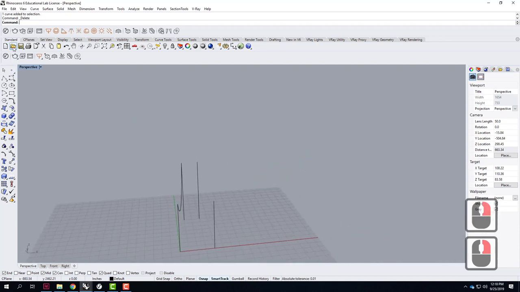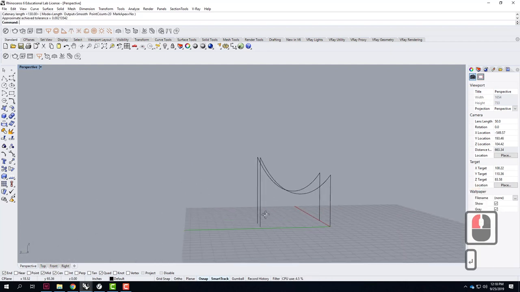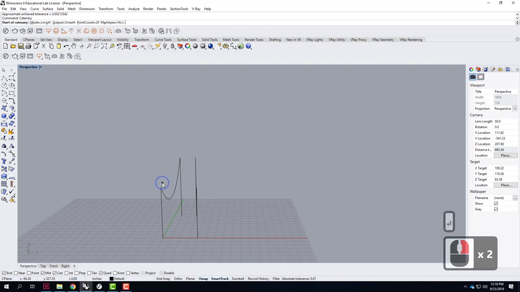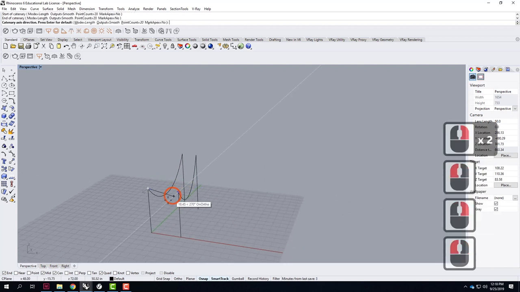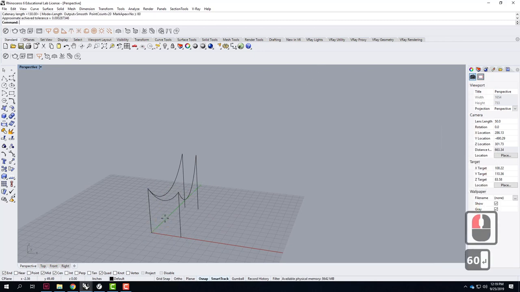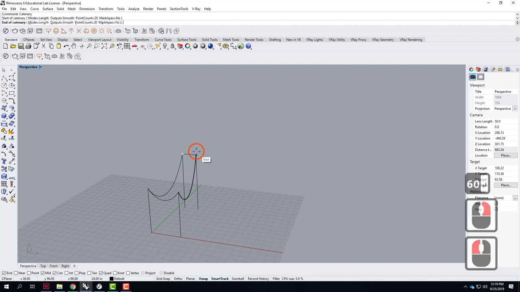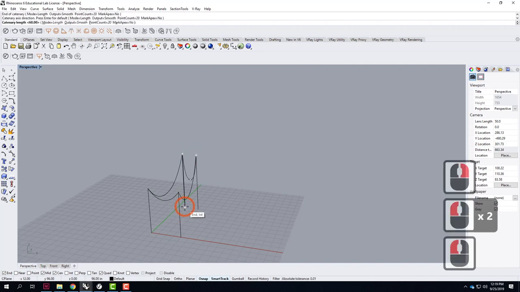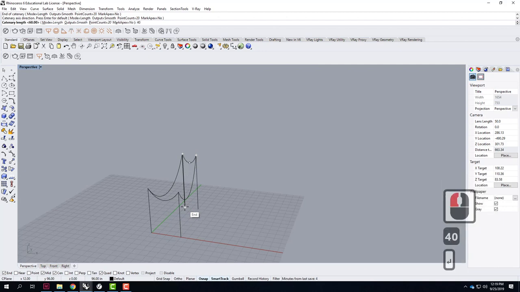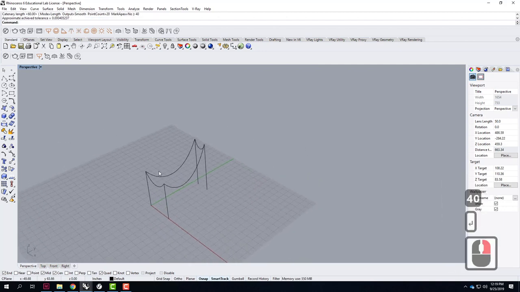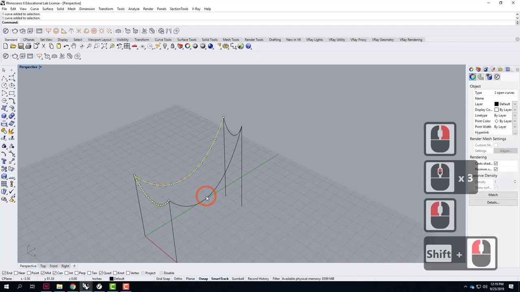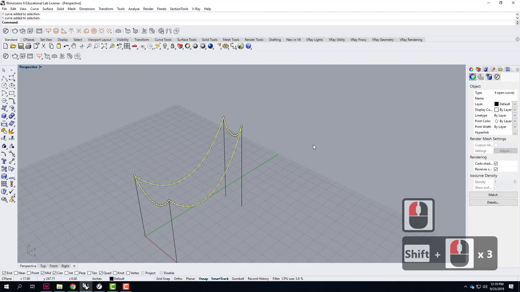I can repeat that catenary. So same thing, catenary. We can go from here to there. We'll go straight down, same distance, 130, and that creates that side of the fabric. We'll do another catenary from here to there, and this one's going to be a lot shorter. So instead of 130, this one might be 60. And then we'll go from here to here, my direction down, and this is going to be even shorter still. We might do 40 this time, and there we are. So these, 1, 2, 3, and 4, should look kind of familiar, right?